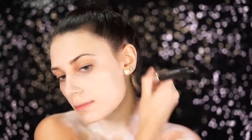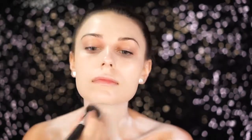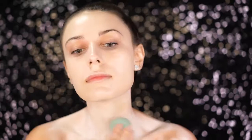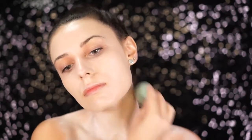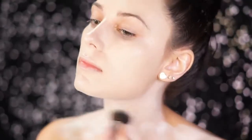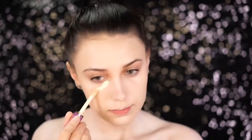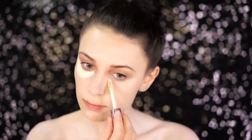After applying the foundation, I'm going to create the same color on my body. I'm taking the Mehron Paradise Paint, adding quite a bit of water to make it nice and liquidy, and applying it to my neck and arms. If you're wearing this costume out for Halloween, you'll want to cover any areas of exposed skin. I'm quite tan right now, so this made me very pale and similar to her complexion.